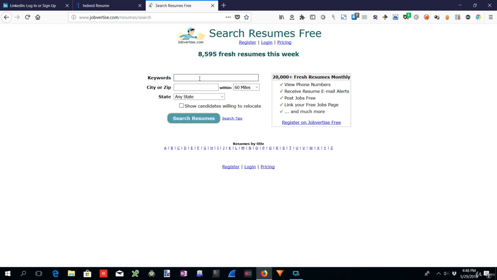So with this site, you're going to have to create an account. And if you're not paying, you're only going to be able to search the last 30 days of job posts. So your mileage is going to vary as far as whether you're going to be able to find your target or not. There are a number of other sites where you could search resumes, like Monster, which is another large one. However, you will need to pay to search resumes as an employer.